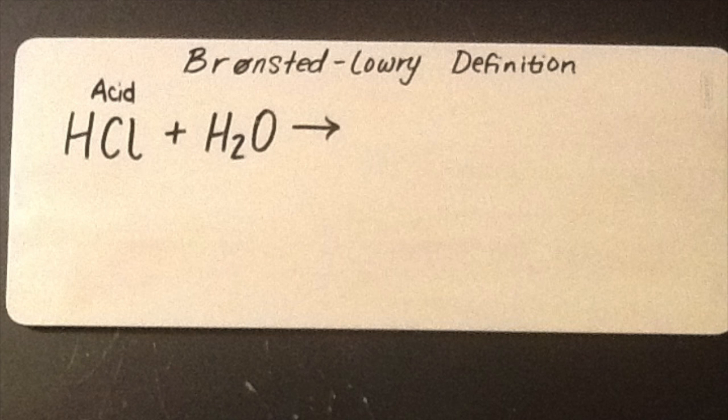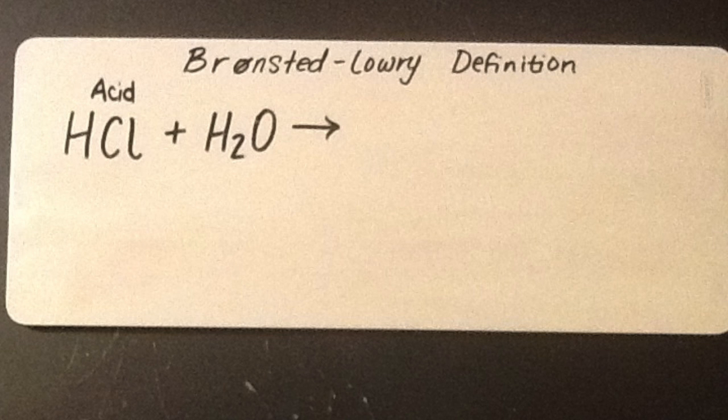Okay, so let's see our first example of a Bronsted-Lowry acid-base reaction. And our most famous acid, one we talked about on Friday, is hydrochloric acid, HCl. We're all very comfortable knowing that that is definitely an acid. It definitely is going to have H+ in it. So our acid is HCl.